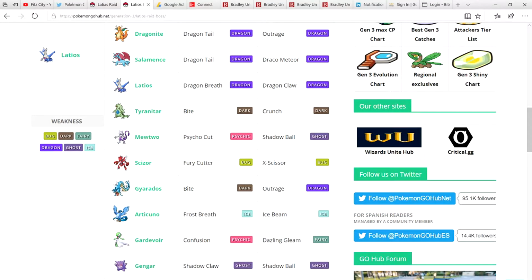Tyranitar with Bite and Crunch. Crunch does slightly outperform Stone Edge in this instance, and you can use it a little bit more often. You might be able to get 3 to 4 Crunches off before you get maybe 2 Stone Edges off. So you can deal a little bit more damage with Crunch than Stone Edge. Mewtwo is not a bad option because Shadow Ball does a ton of damage. Scizor is always a good choice.